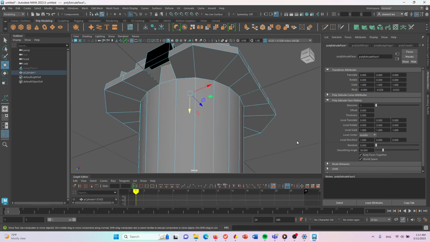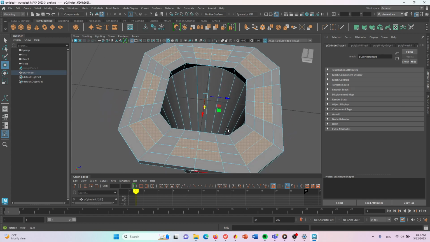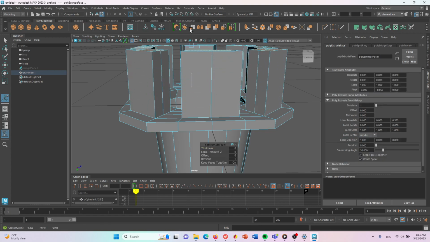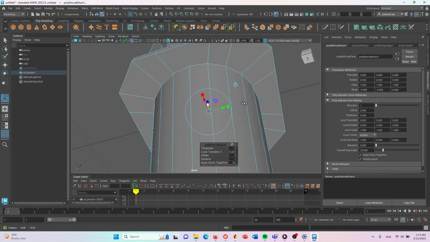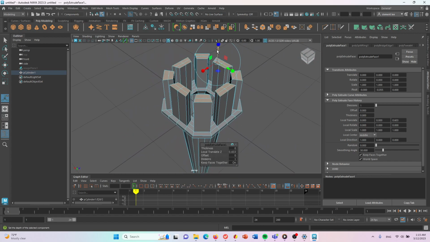Oh, so in case this happens, Control Z and look down here, see undo poly extrude, and then remove that by control clicking, and then everything should be good to go. Control E, move everything up to see nothing's wrong, and push it back down.